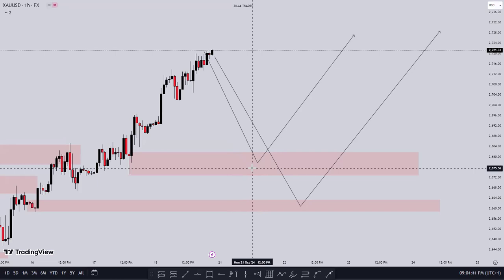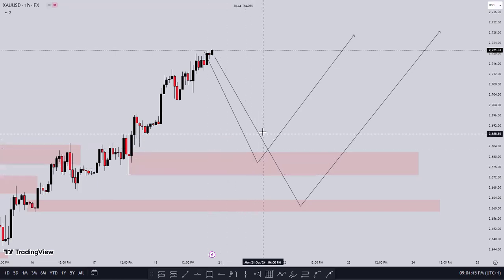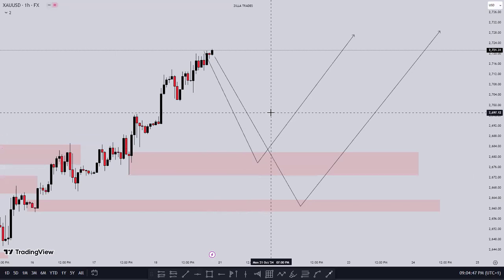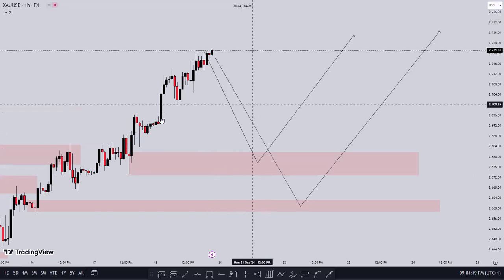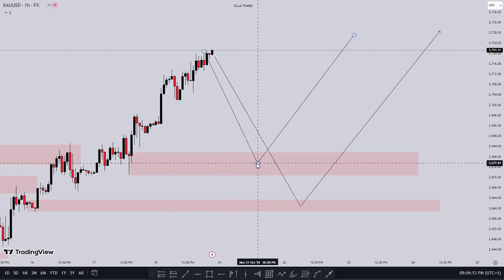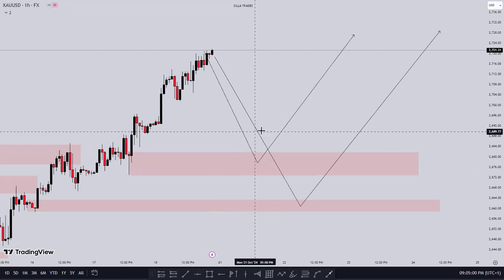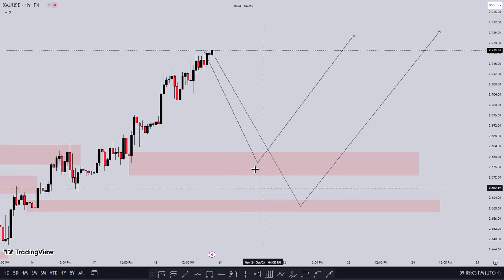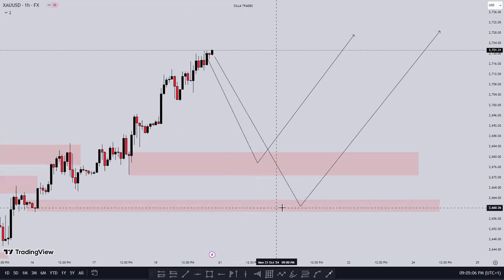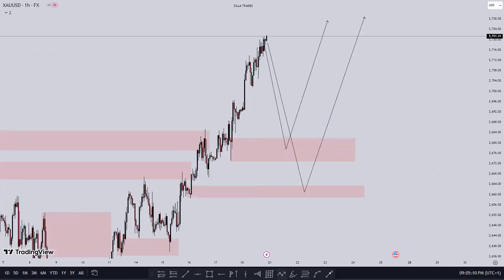Okay, it's two ways. If price eventually moves away from this other block here, as if we are going to miss the trade, you just wait. There will definitely be a flip somewhere here for you to take a trade again. Okay, so don't rush yourself into a trade thinking you don't want to miss the trade, right? There will always be a flip zone for you to enter again. Just calm down. Okay, so at this point, if there's no confirmation here, we are going to buy from this extreme zone.